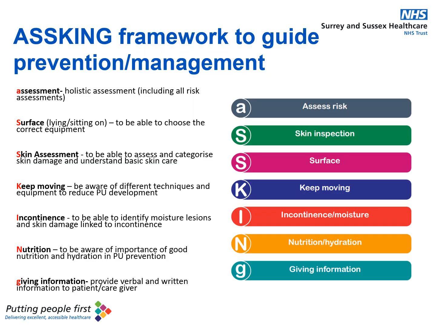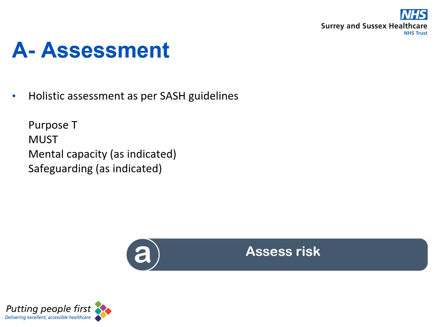The Askin framework. So the Askin framework is a framework that's used to guide prevention and management of pressure damage or skin damage. So it's important that we assess risk, we look at the skin, we look at the surface, we ensure the patient is keeping moving, we're looking at incontinence and moisture, nutrition and hydration, and then giving information.